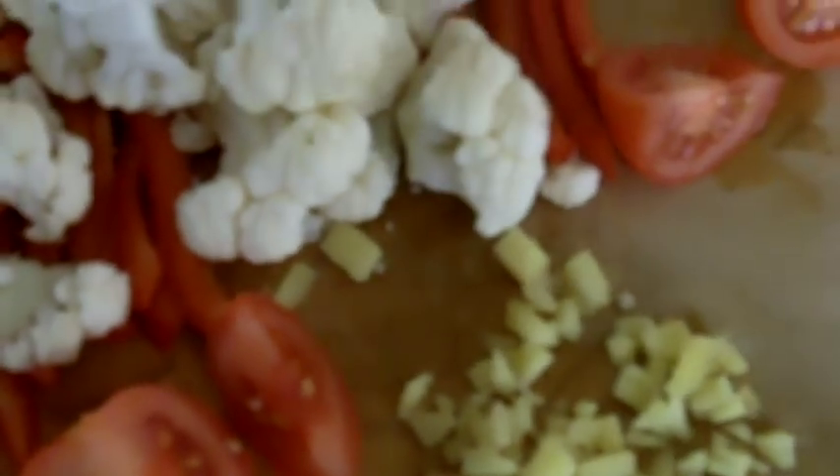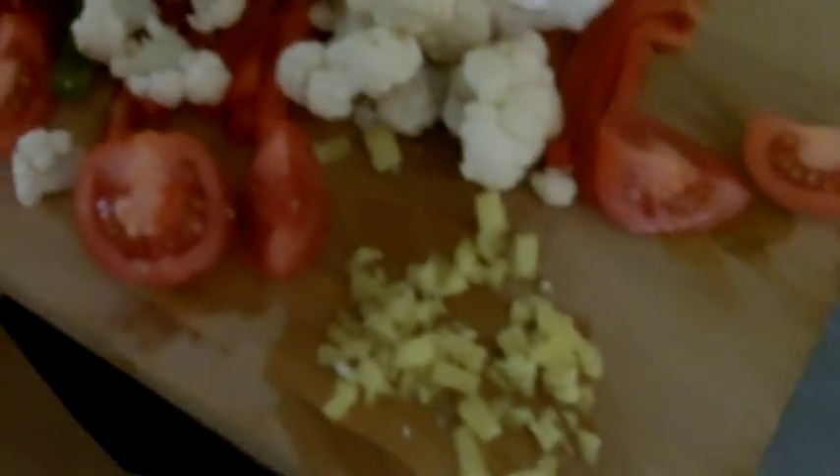I am going to chop up the ginger a little bit more — if anyone has got any tips on chopping up ginger I can certainly do with them because I find it quite hard to do. I have also got some garam masala, which I am going to put 2 teaspoons in, some coriander which is going to be about 1 teaspoon, some cumin — 1 teaspoon — and some chilli powder, about half a teaspoon to 1 teaspoon depending on how hot you want it.